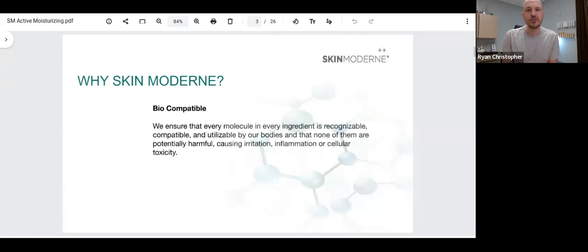The formulas themselves and a lot of the individual ingredients are proven to be biocompatible. That basically means that every molecule in these active ingredients is designed to be absorbed by our body and our skin and reduce irritation where possible. The surface of our skin is a mixture of water, oils, ceramides, and lipids that have built up a strong protective barrier to keep ingredients and other pathogens away from our body. So it's important when formulating topical skincare to make sure you're using formulations and delivery systems that help to get both water-soluble and oil-soluble ingredients past that protective barrier and into our skin where they can truly be utilized. For ingredients that are more difficult to get through that barrier, there are also specialized delivery systems that push past it and get the active ingredients to the right layer of skin.